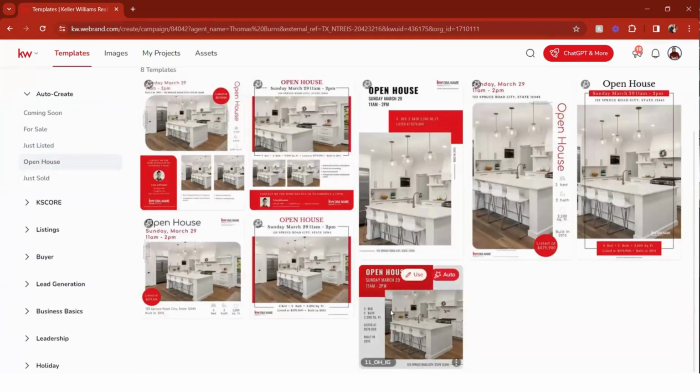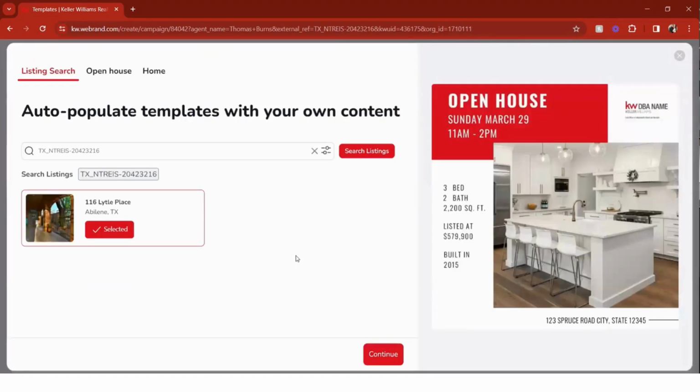You've got squares that you can use. You've got kind of longer form ones. You've got the even taller versions, right? Just for experiment's sake, it doesn't matter. I like this one, so we're going to use this one, and I'm going to use the auto feature to follow through, right? Just like we did with the listing. It's going to confirm that this is right.